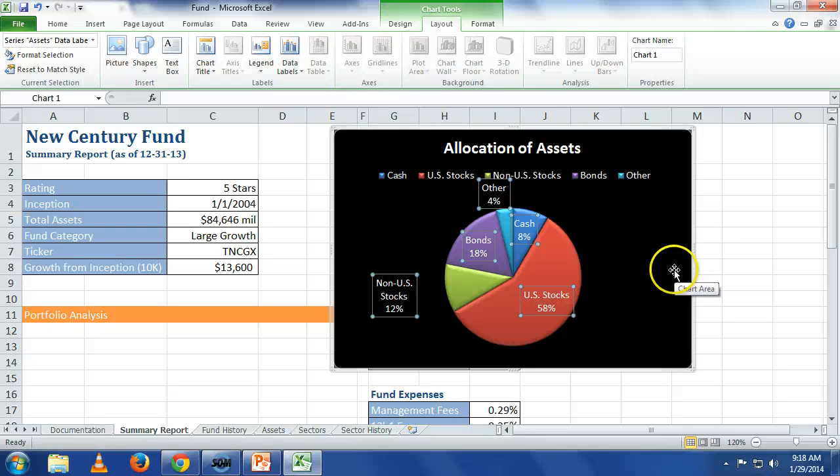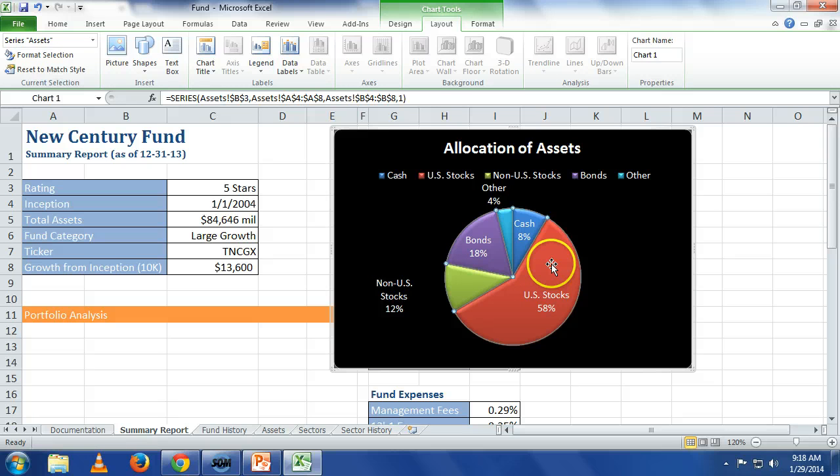Let's say we want to change the color of one of the pie slices. Let's click on the pie chart. You notice when I click once, it highlights all of the pie slices at once.